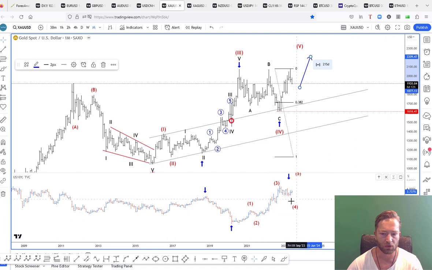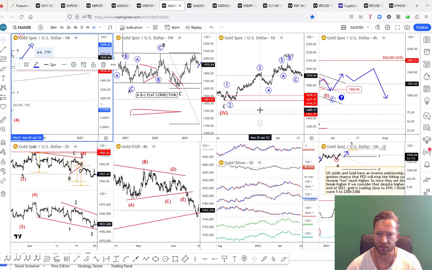But of course, it's all about the US yields. If the US yields would really sooner or later come to an end with the current rise, and of course a lot depends on what the Fed will do at the upcoming meetings, if the yields would really stop here, I think that's going to be the next potential catalyst for a move to the upside on gold, especially if maybe later this year or in 2024 we will see even some unexpected cuts by the Fed. So this is something that we should definitely track very closely.